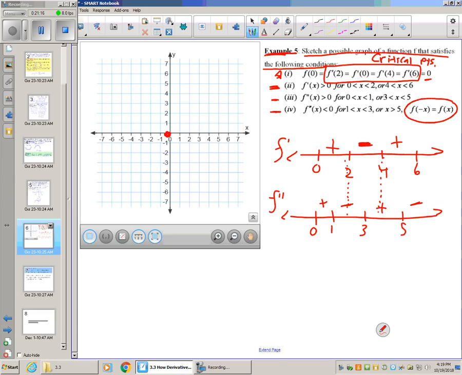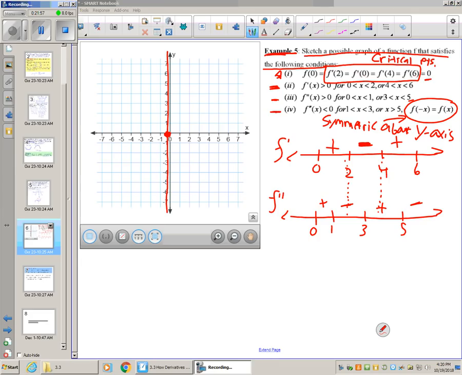But something else I want to notice, this right here, f of negative x equals f of x. If we think back to a few classes ago, maybe it was pre-cal, geometry, I don't know, this is telling me that we are symmetric about the y-axis. So it's a reflection across this line right there. That's what that transformation is telling us. So whenever I plot between 0 and 6, I can transform to the left side of the graph as well. It's an even function.